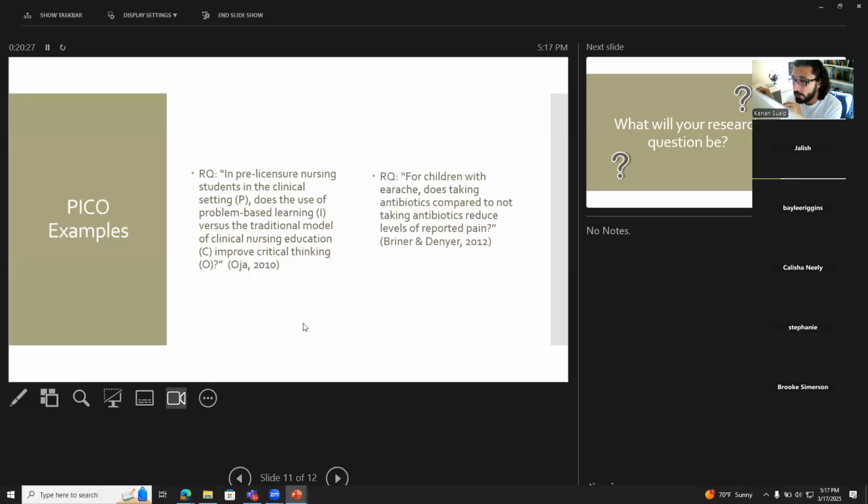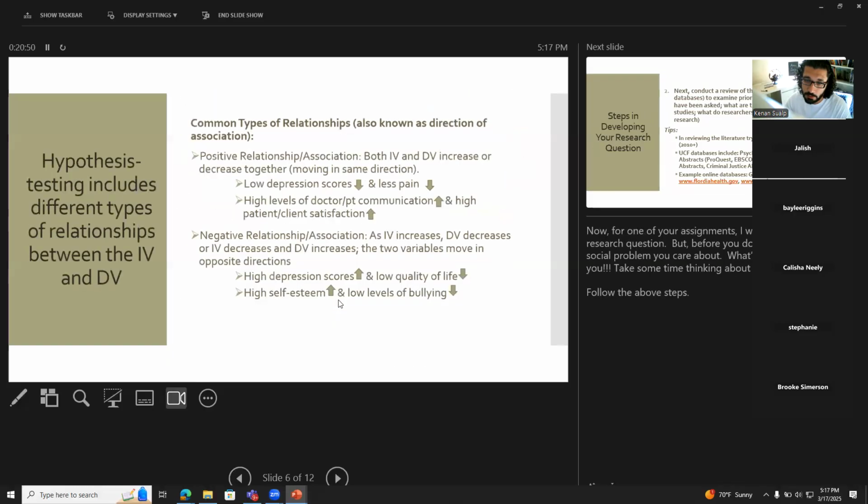What is your program addressing? Okay, when you are creating that program, think about all these components. Think about your intervention. Think about the outcome that you would like to observe the change in, and think about the population that you are going to serve. Okay. All right. Let's look at other examples. We have some other examples.